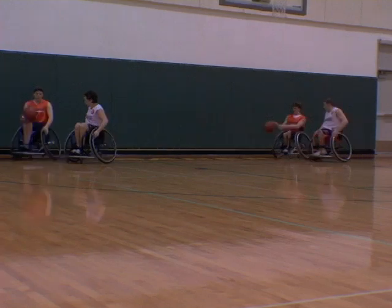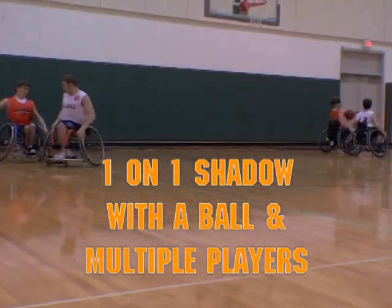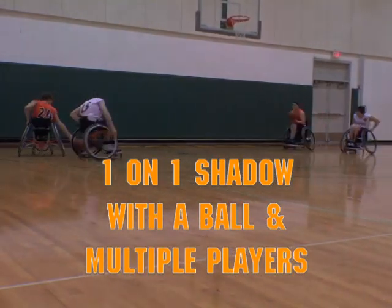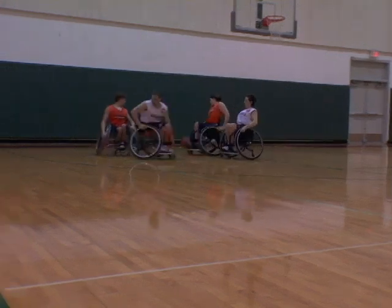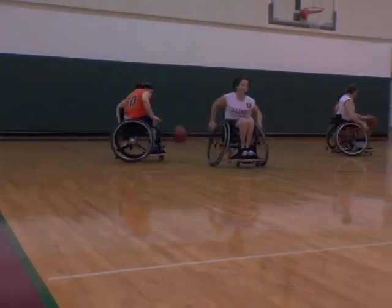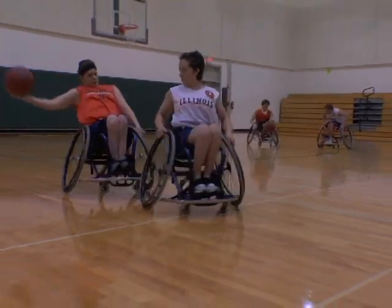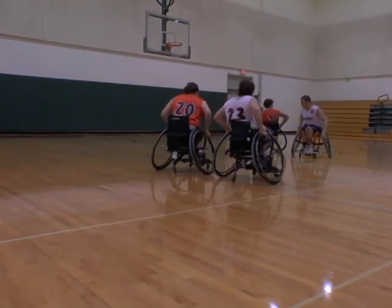The next drill is called one-on-one shadow with the ball and multiple players. Each pair matches up so that they are the same speed as their partner. Use the width of the court for this drill. This will make your defense more game-like. Begin playing defense and keep going until you get to the other baseline. When you reach the other baseline, switch positions.